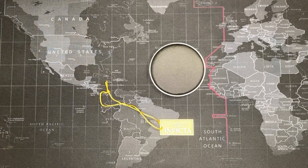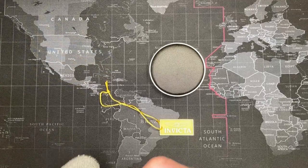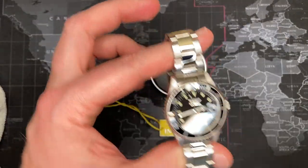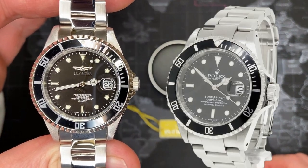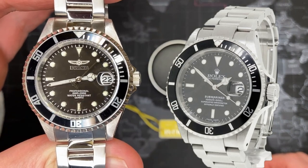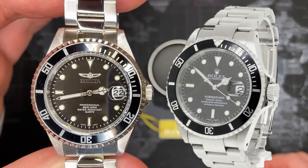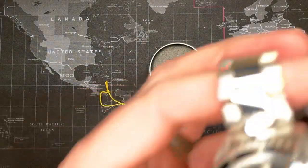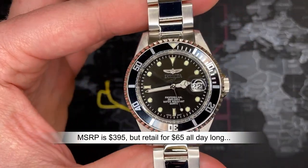Now you've had a chance to take a look at the movement. You can tell it is a Seiko PC32A. It is most definitely not the most expensive movement in the world, but it is a good, solid, reliable Japanese movement by Seiko. The first thing I will say is if you are looking for a watch that looks just like the Rolex Submariner, this is it. This is probably the best, best low-cost value for your money that you will ever get for a skin diver type watch.